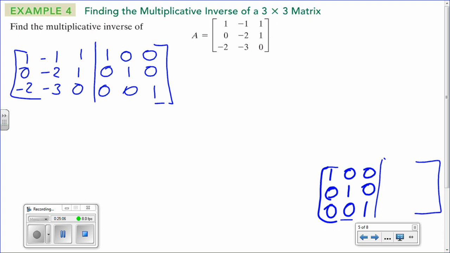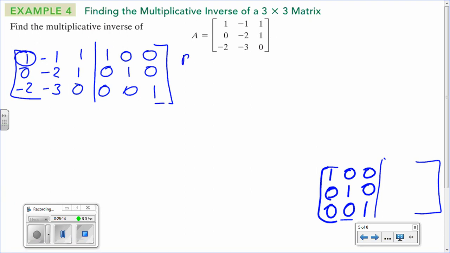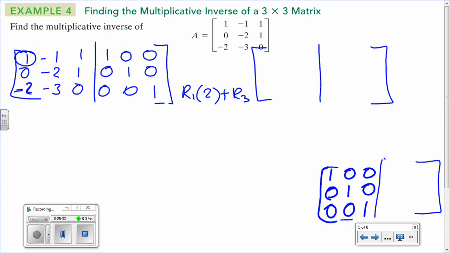Okay, so our leading row is going to be which one? Very good, Matthew. So the leading row is R1. So we're going to multiply R1 times something to turn this negative 2 into a 0. What is that? Positive 2. And then we're going to add it to row 3. So we're not doing anything to the first 2 rows, just copy them horizontally.